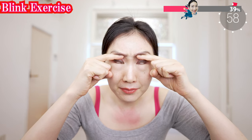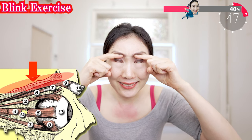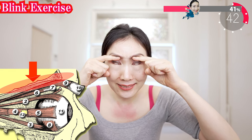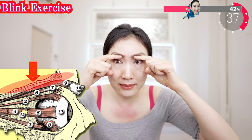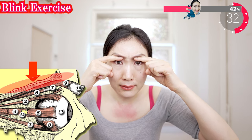And now put your fingers on your eyelids like this and lift up — close and open. Lift up your eyelids with your fingers and hold them like this. Firmly close your eyes. Open and close. Open and close. As we get older, the eyelid muscles age and weaken. That's why the eyelids tend to hang down. You will be moved from the heart — how your eyelids uplift after doing this program. I'm so excited!